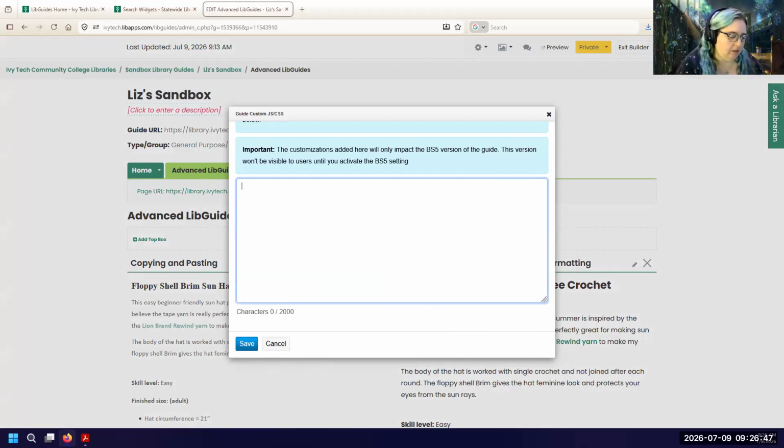Okay, so for CSS, it always starts with the opening style and the closing style. And then in the middle, I can say for my paragraphs, I open and I close. Okay, just like HTML tags, CSS has to open and close. Color: red. Okay. And it's helpful to go ahead and open and close and then work in the middle.